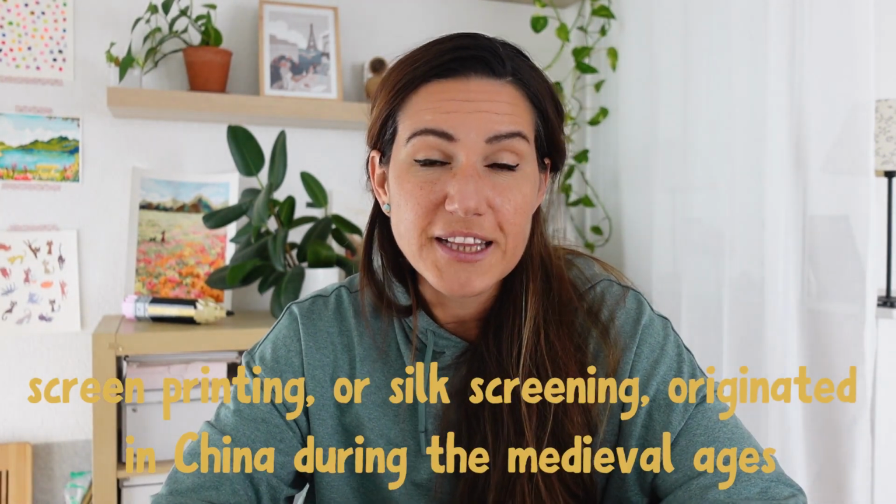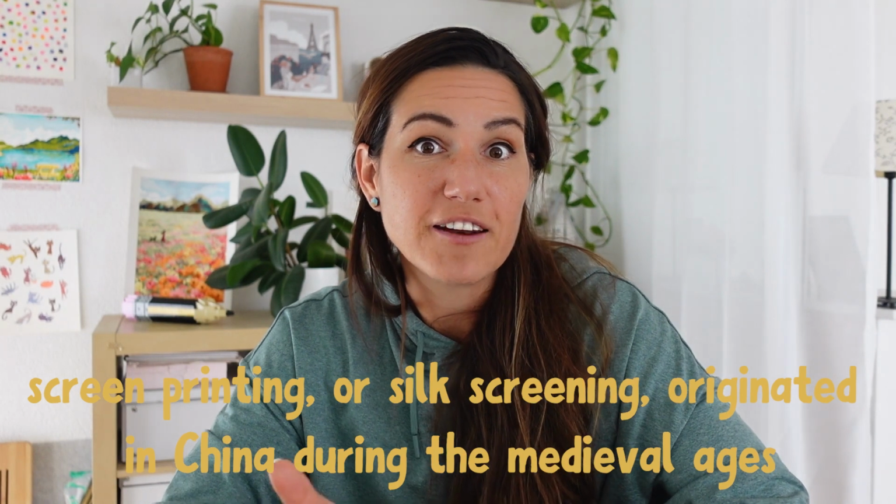And why a screen printing workshop? Because most of the time I work with iPad or Photoshop when I work on client projects. Then I also work with traditional media like gouache or colored pencils or other tools in my sketchbook. So screen printing would be something new and fun to learn, because I feel like we should always learn something new and explore. And apparently screen printing was one of the first ways to print newspapers, so why not try that?